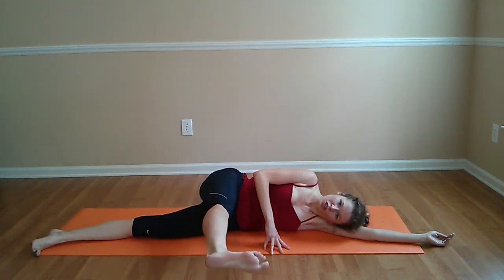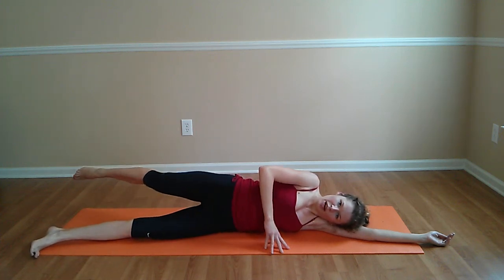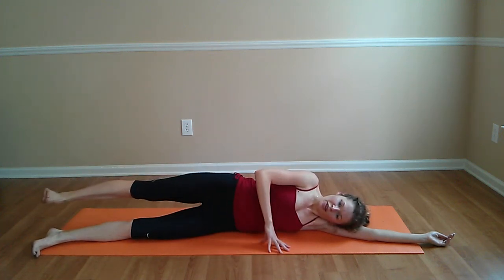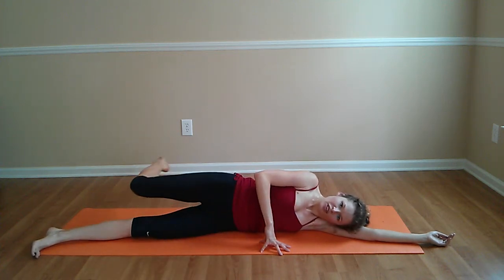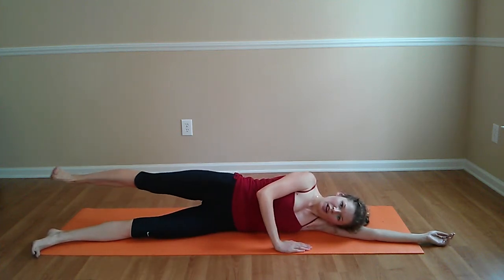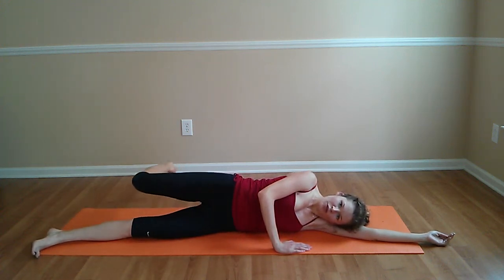Bring it forward, reach through the heel. Bend the knee, point your toes, reach the leg back. Don't rock forward. Flex the foot, bring it forward, bend, reach back. Big movements with control and flow.